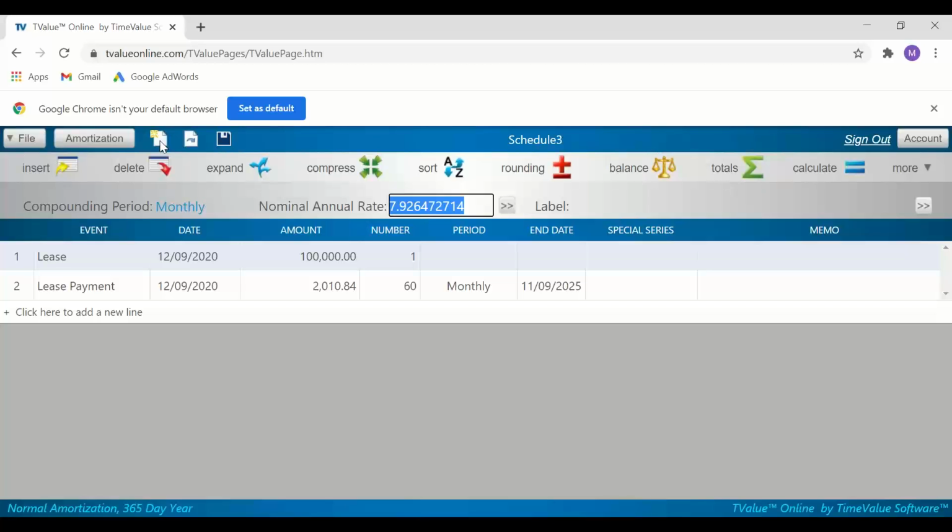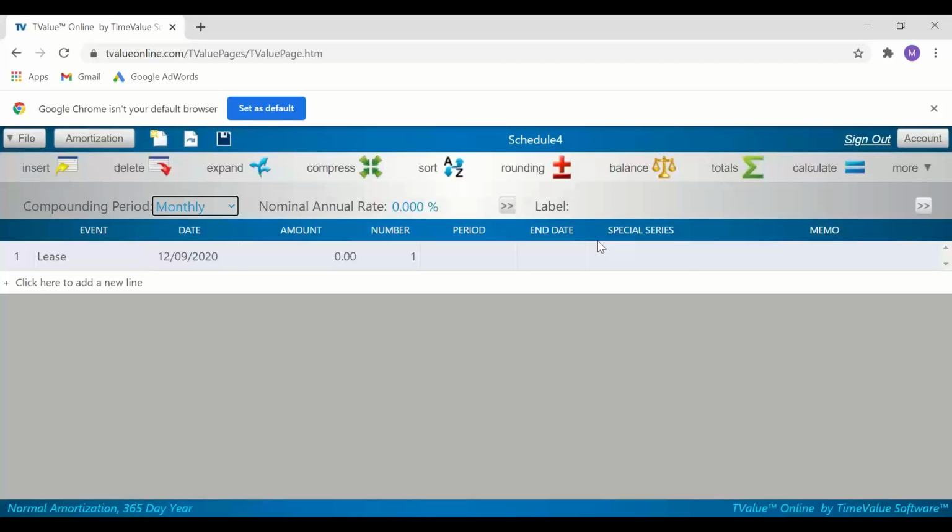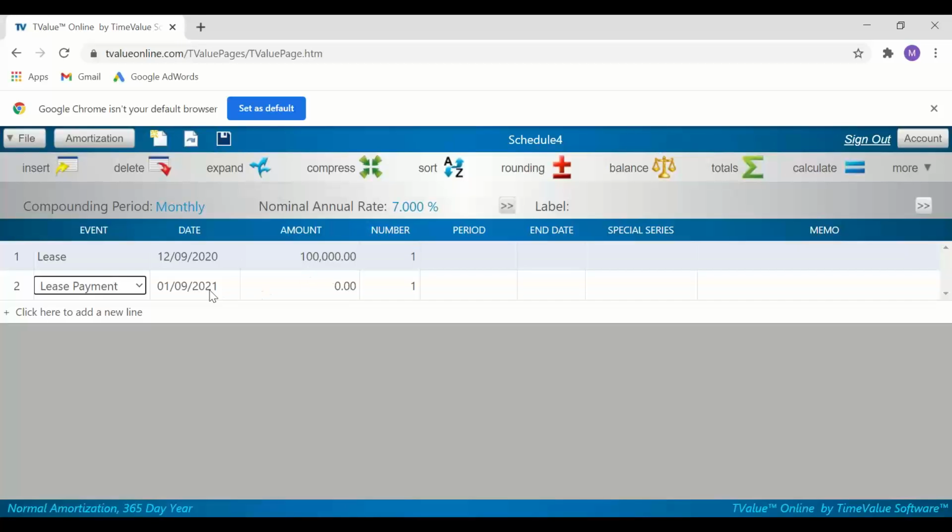So we'll go back here. This little blank document here, it starts a new schedule. And we said we're going to have a sell rate of 7%. So we'll do the sell rate first, the 7%. Do $100,000. We're going to figure out what our cash flows are. And we're going to have one payment in advance, we said. So we're going to hit Shift M again.